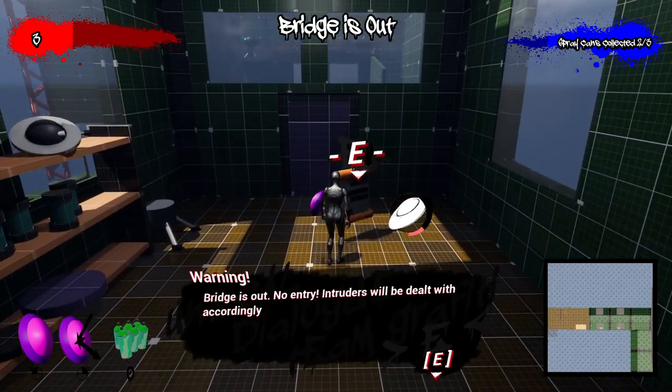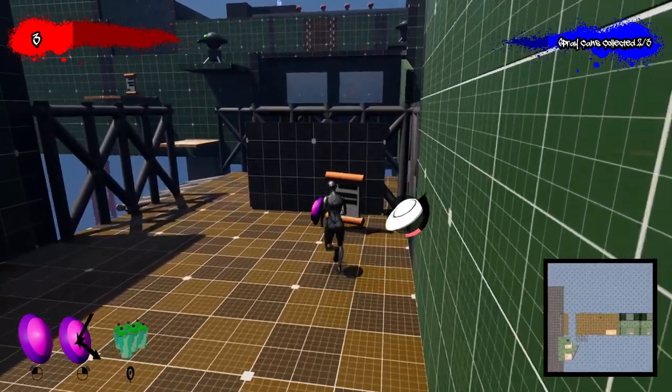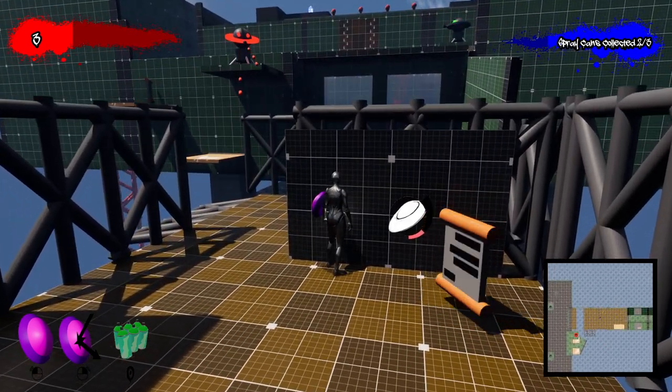bridges out. Bridges out, no entry, intruders will be dealt with accordingly. Right. Let's go. Do this. Hold space key. Yeah, he told me that. Like this right here. This.